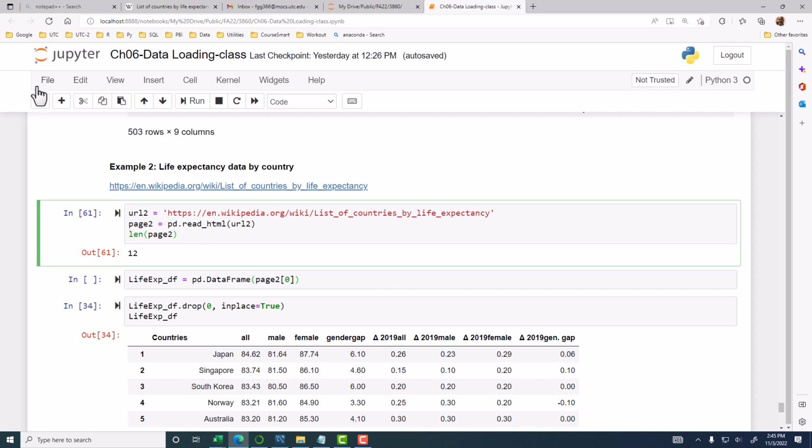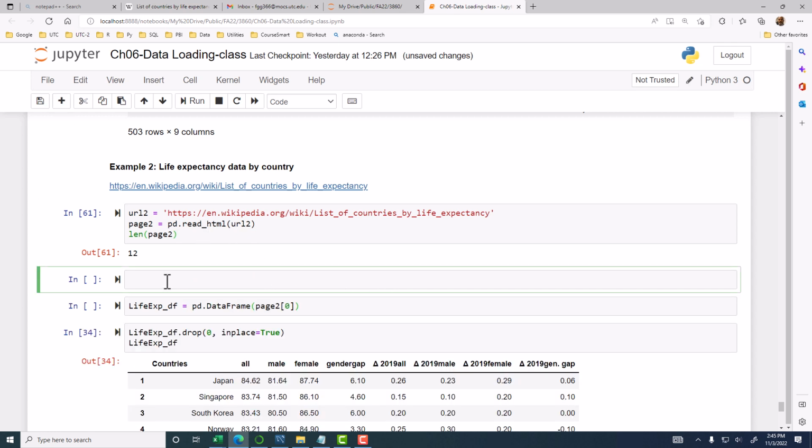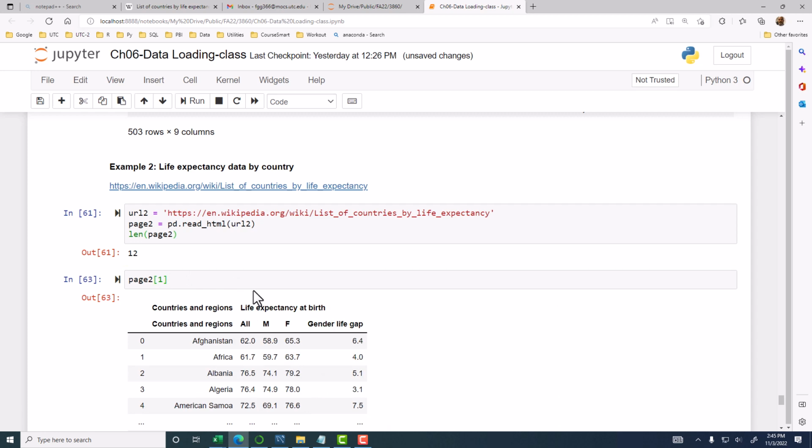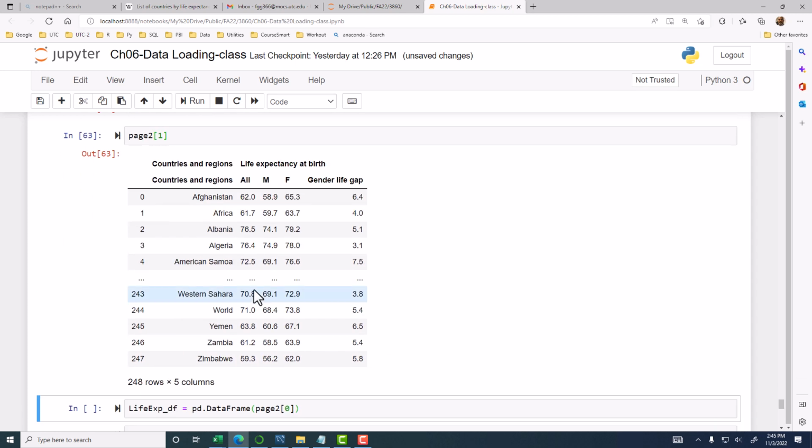So page 2, item 0 gives you what we wanted, which is life expectancy. Otherwise you have to keep checking to see which table.